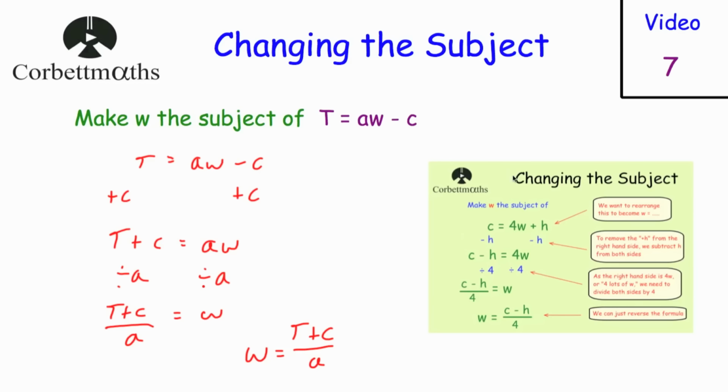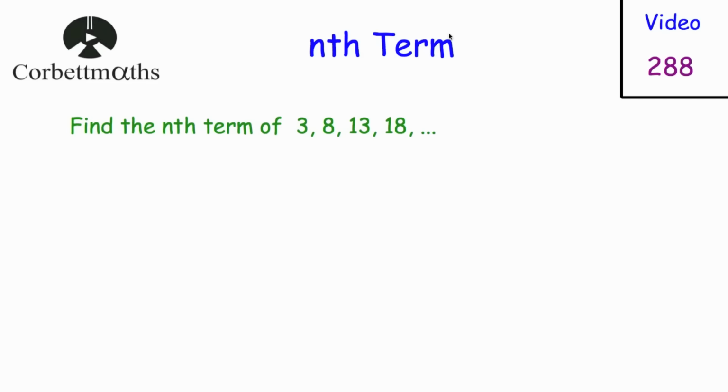If you do have the revision cards, changing the subject is one of the revision cards. And as you can see here, we've got a typical change the subject question where it says make W the subject, and it goes through step by step explaining how you would make W the subject with that formula. So changing the subject is a very important topic. It's video 7 on Corbettmaths, and if you do have the revision cards, that revision card will be really useful for it. Okay, let's have a look at our next topic.